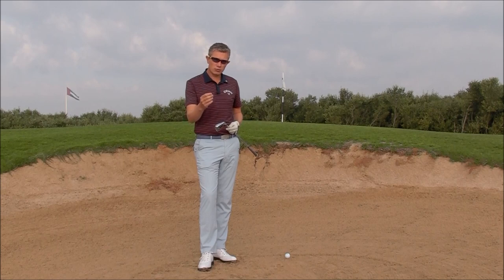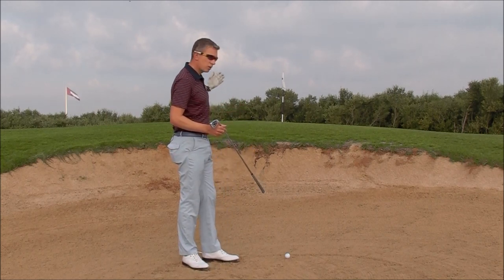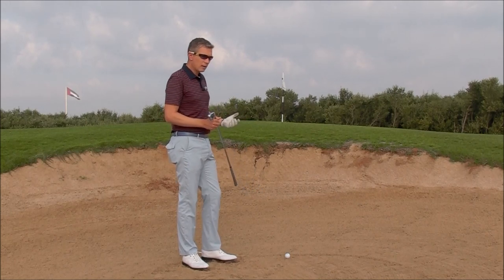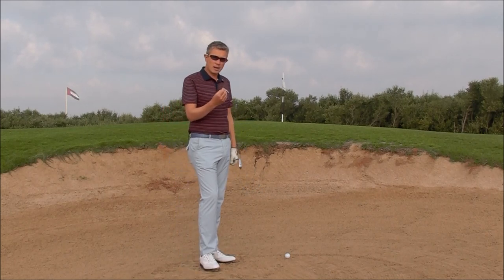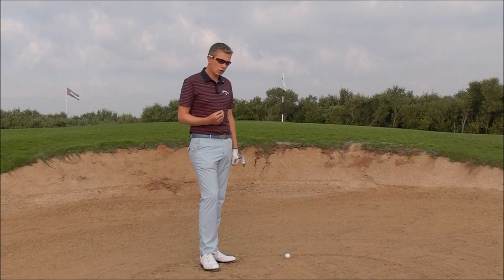It's a great drill for anybody struggling with the soft, high bunker shot. It's a very common shot, particularly for good players. When you miss the green, you tend to miss on the side where the pin is cut. The pins cut reasonably close to the edge of the green. You'll really need to get the ball up in the air, have a little bit of spin on it, and have the ball landing soft to give yourself a chance of getting up and down. It's definitely a shot which, if you're good at, can save you a few shots each time you play.